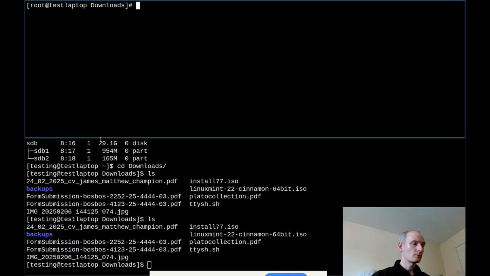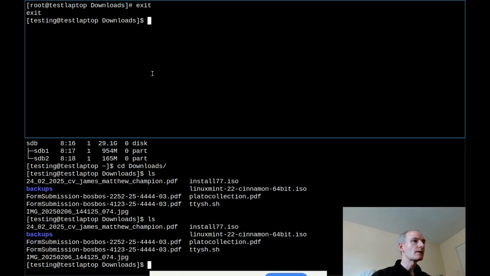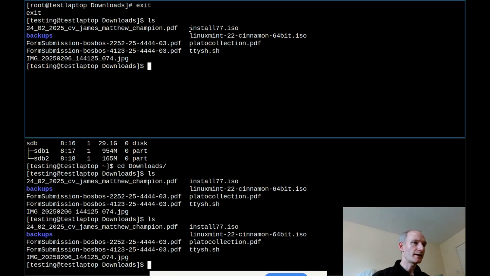So what you want to do is, first of all, make sure you download it. If I was going to download it, like the AMD 64 or the image, again, I'm not exactly sure what you need. It says that for the USB, so maybe you need the image for the USB. So either the image or the ISO, and where you've saved it. So I've got it here.